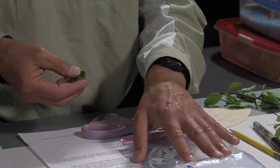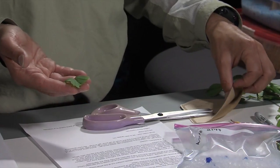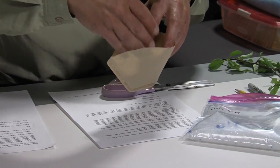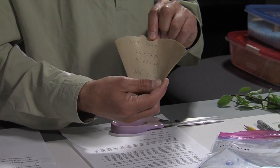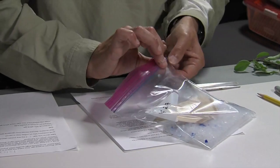And you can, for some plants, especially if you've got a very robust leaf like this, put it directly into the silica gel. Often we're working with fairly delicate material that, once it's dried out and it starts rubbing against the silica gel, the leaf starts to disintegrate, and getting the pieces can be difficult. So we can protect them by putting the leaf into some absorbent paper, like a coffee filter. And on that coffee filter, you can see I've written the identifying information, a unique combination of my name and the collection number. That should be sufficient, but just to be sure, I've also put the latitude and longitude, and the date would be a good idea as well. So then we fold that coffee filter over just to keep that leaf from coming out, and we place that inside the bag. And that's really all there is to it.